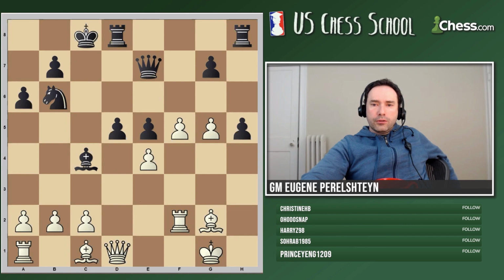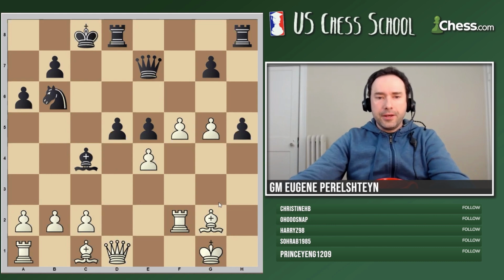All right, so the correct answer is white is clearly better only if you find the right idea. There is one specific idea that white has that makes his king extremely safe and black's king extremely weak.